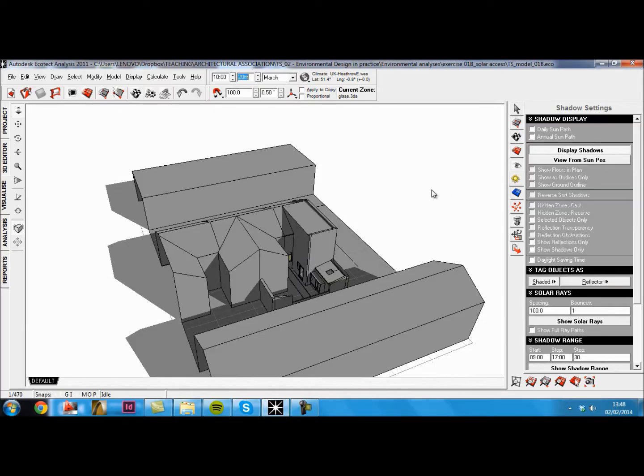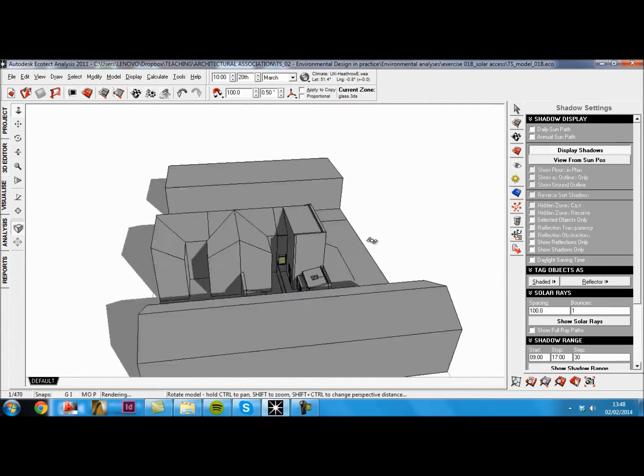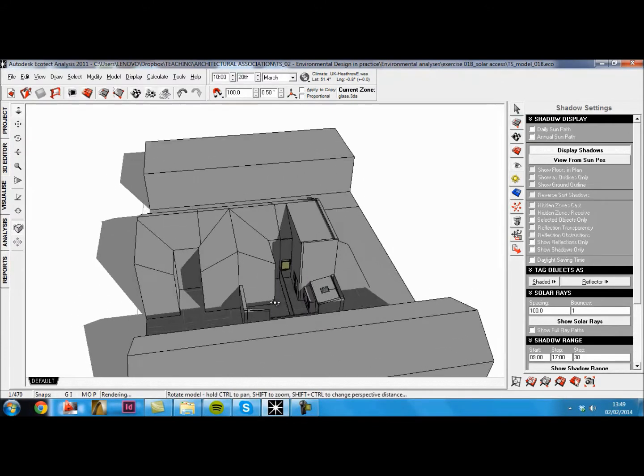Okay, I'm going to show you a fairly simple thing in Ecotect, that is how to relate the geometry of your architecture, in this case your home, to the solar geometry, that is the path the sun moves through the sky. To do this, again, I'm showing you my home. Hopefully you will have your home modeled at this point and be able to do a similar exercise.